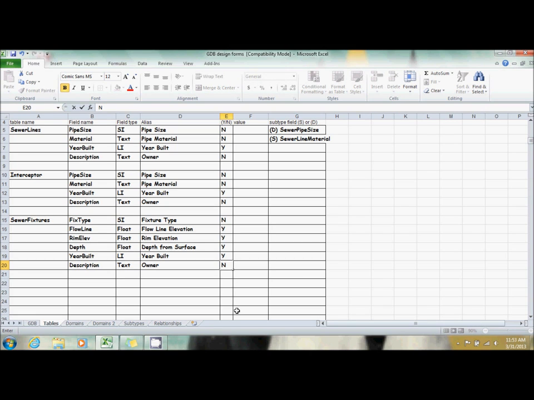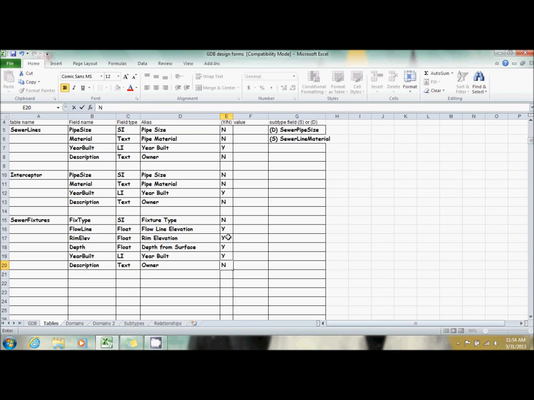Okay, so yours should look something very similar. And as you can see, we're allowing a lot of nulls in this one, just because that information might not be known or could not even be necessary to have in certain areas, or too difficult to measure. So you wouldn't want to tie up, because by having nulls, you can always go back in and fill them up. I think it would be more important to have fixture type than, say, year built.